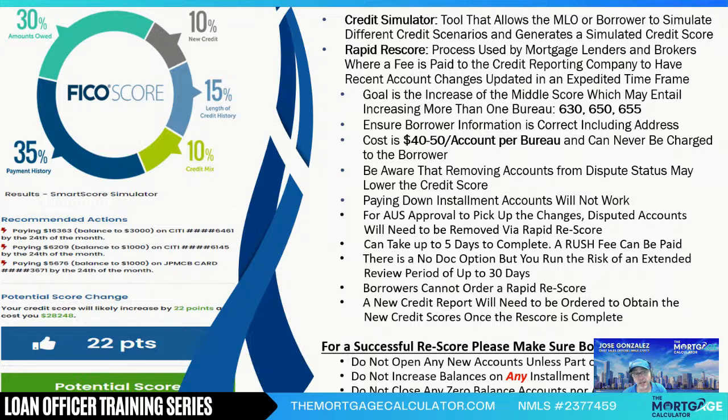Now, an alternative workaround to the letter, if your borrower is a little bit more savvy, is they can go to the online account for the credit card company, and then they can take a screenshot of the page that clearly identifies the account number, or at least the last four of the account number, the URL on either the top or the bottom of the page showing that they're on the online account, the borrower name somewhere, and the current balance. And typically, if that is provided with all of those components, we can provide that document as the proof of the new balance. And then the rapid rescore can be ordered.